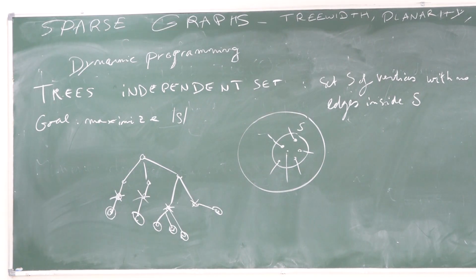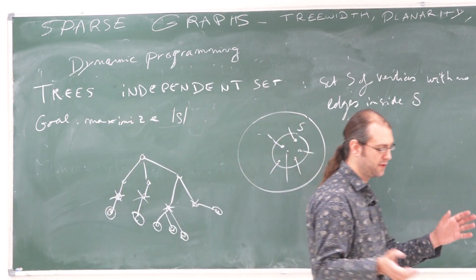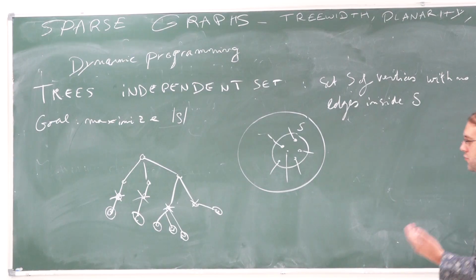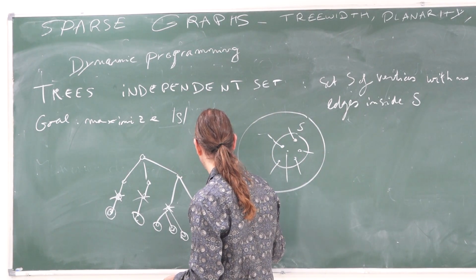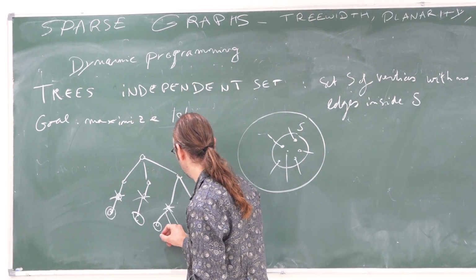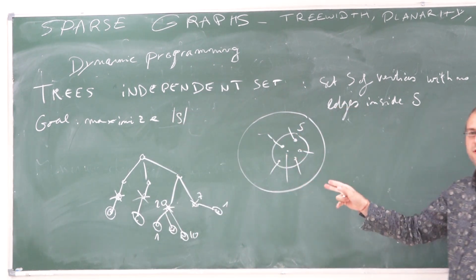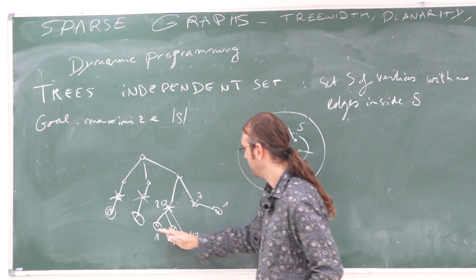By the way, many times when people study independent set, whether it is on trees or, for example, on perfect graphs, which is a very famous problem you can solve on perfect graphs, they are usually also able to solve the weighted version where you put weights on the vertices. And now the problem becomes more tricky, and this simple algorithm doesn't work, because here, for example, it is not good to take the leaves.